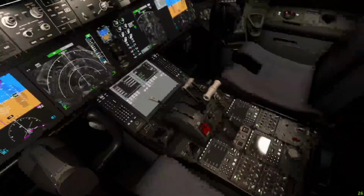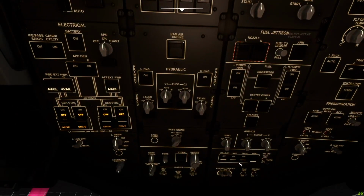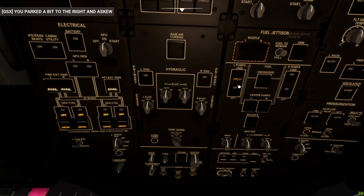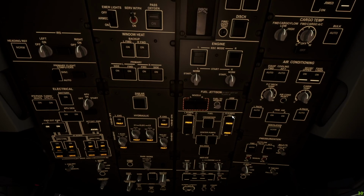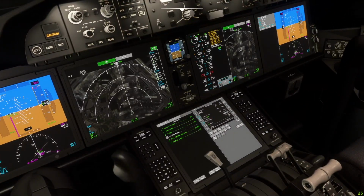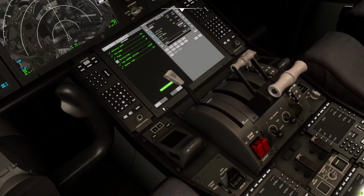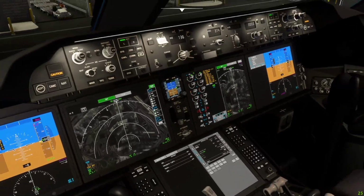Parking brake. APU is running. Oh, that's external power available already. Someone was very quick there on the ground. Okay. Fuel pumps, hydraulics. Shutdown sound is really cool. Awesome. Beacons. Okay. External power is set. And so here we are. Shutdown checklist. Everything is set. Parking brake is set. And this completes our Dreamliner flight to John F. Kennedy.